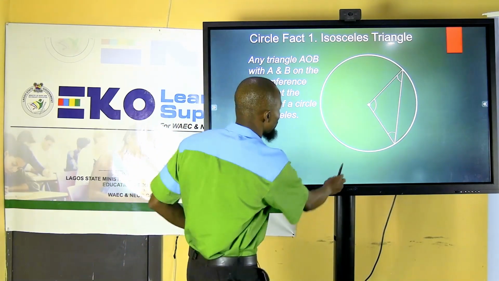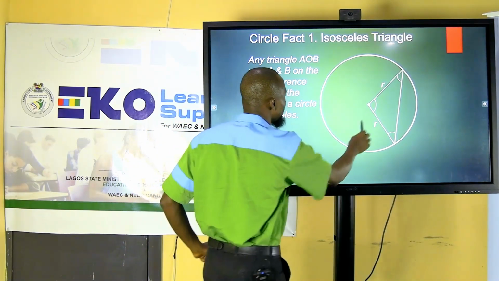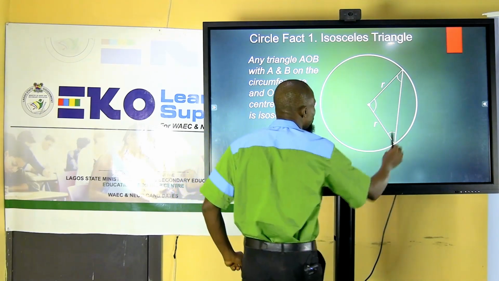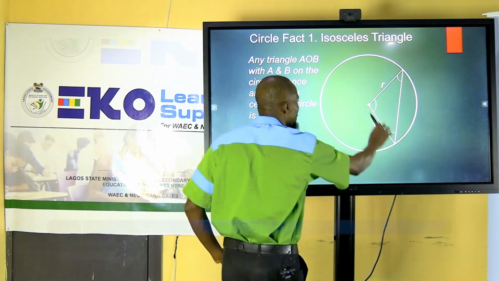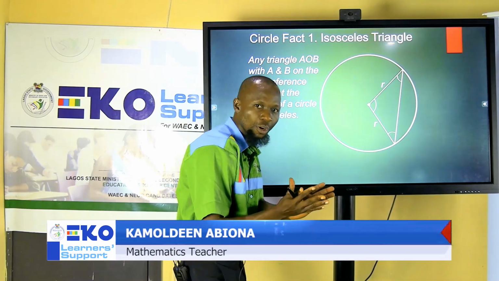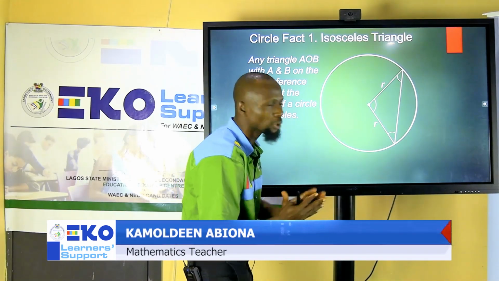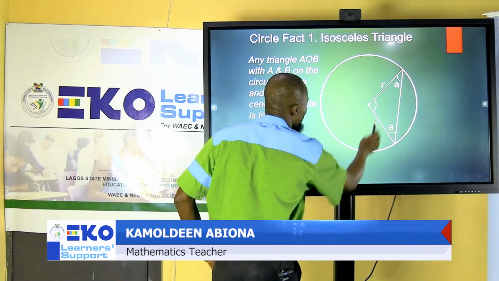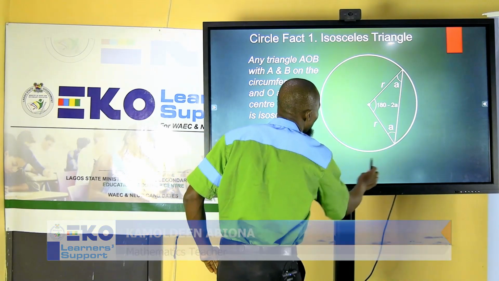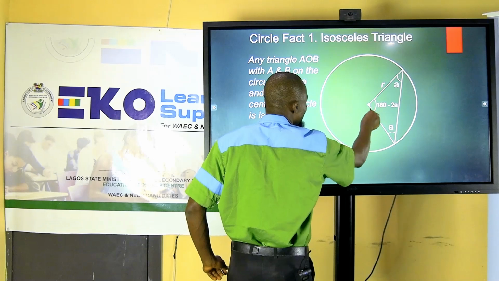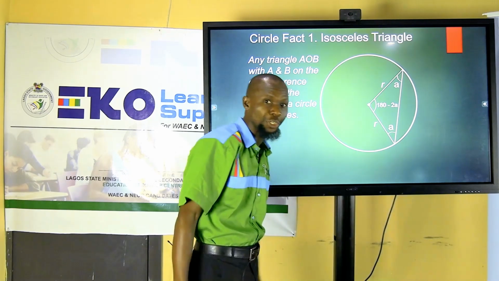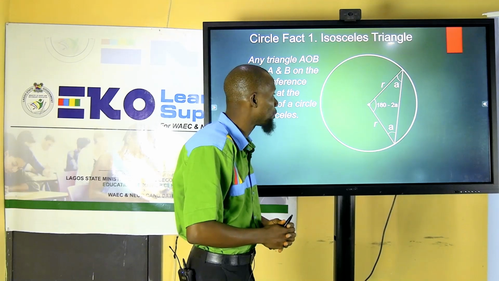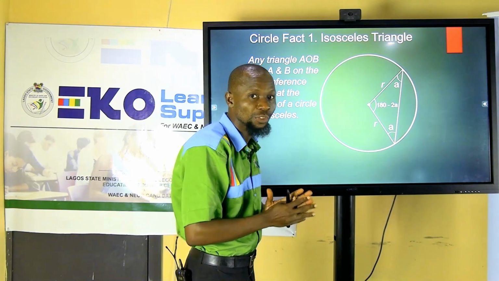When you have something of this nature, you can see this is the radius based on our earlier definition, and this is the chord. So in this case, because this is radius, they are equal, and as a result, we produce a triangle, which is isosceles. So that's one of the facts that we need to know, because the two angles must be equal. All right, and at the same time, this will be 180 minus 2a, based on the concept we have learned under lines and angles before. Sum of angles in a triangle give us what?